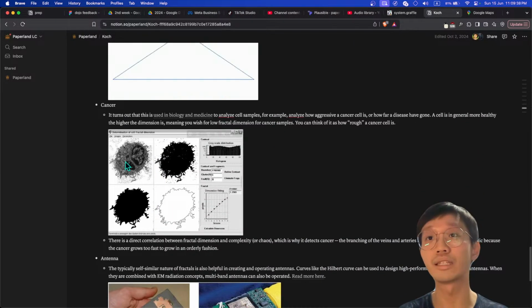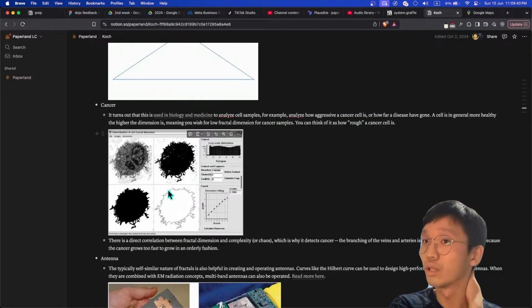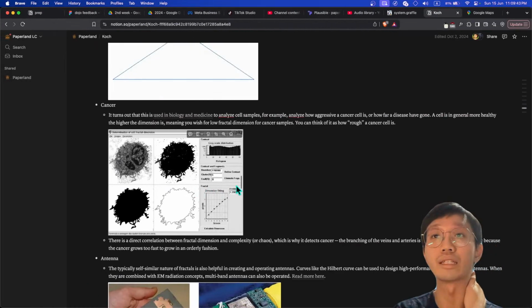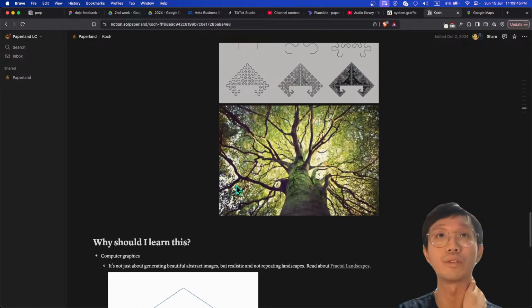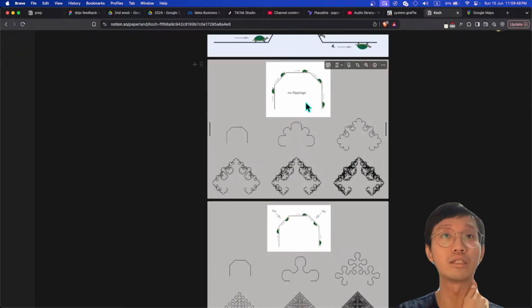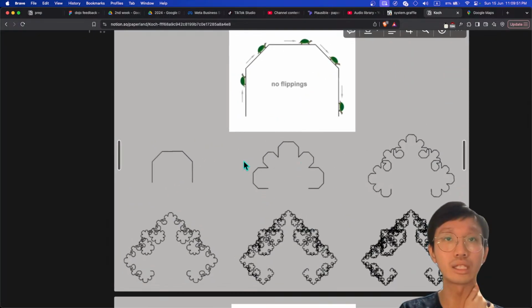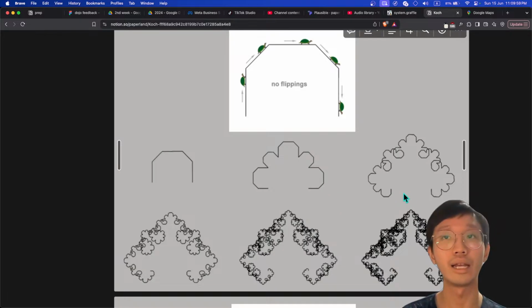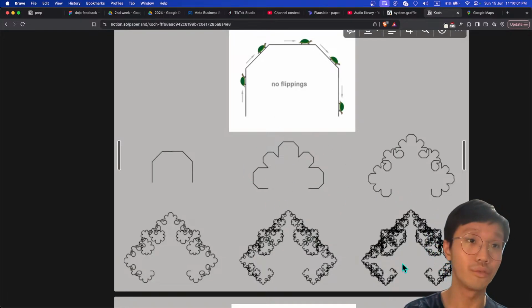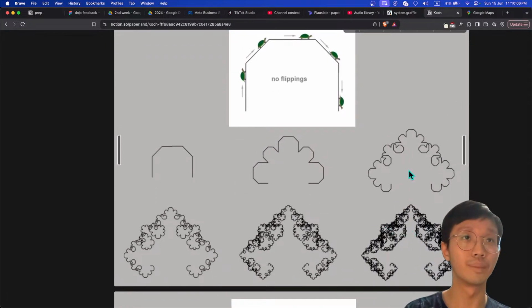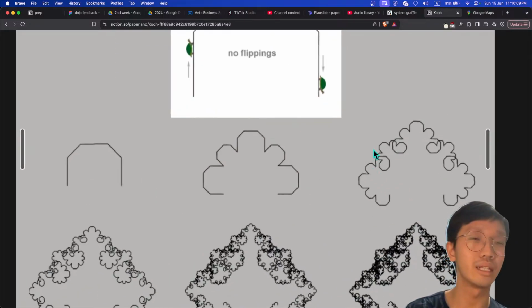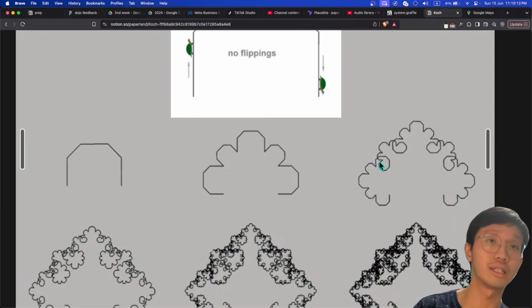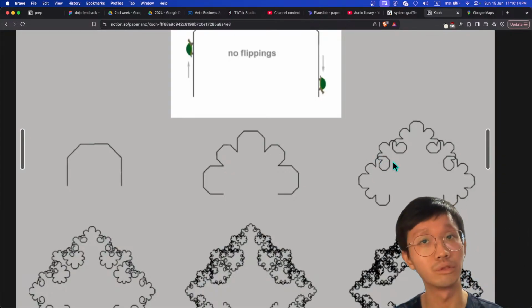Another example would be cancer cells. Yes. So you might ask, why is something like this important? Like, why is the study of this thing important? Well, take a look at these two basic shapes here. This is actually very similar to the one which Becky has drawn, right? This way, this way, this way, this way, this way. And as it self-replicates, you form this pattern after a few iterations. But look at this. The problem with this iteration is that each time it self-replicates, it cuts into itself, which is not a very useful basic shape.